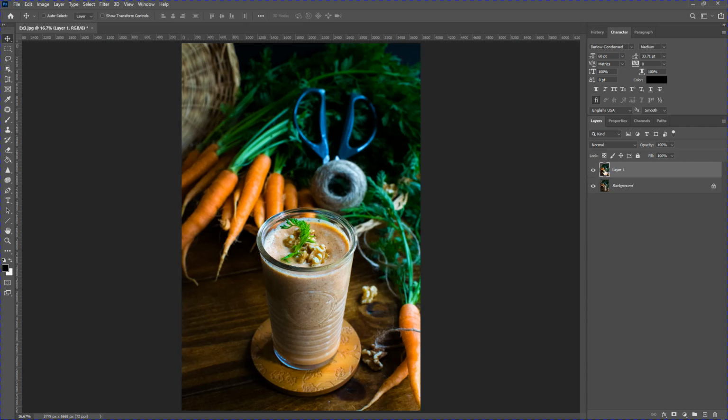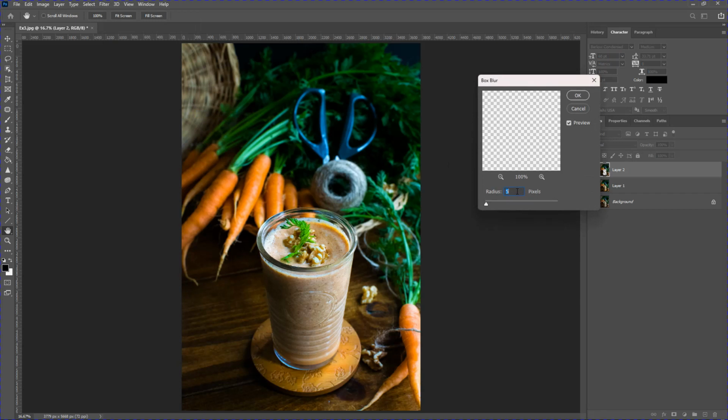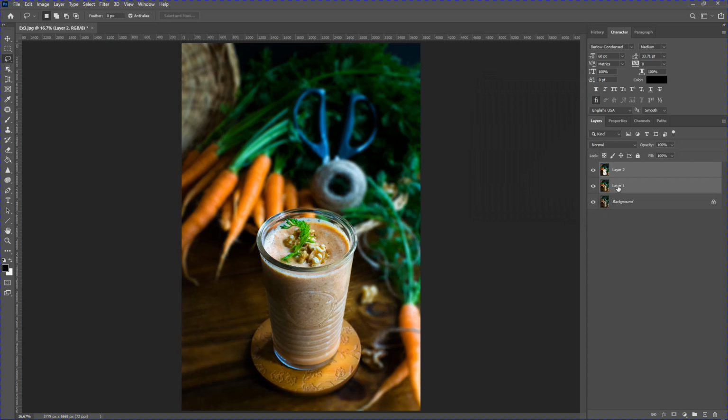Another thing what we can do is we can make the background a bit out of focus. So let's take out the glass roughly. I will inverse the selection. I'll create a copy of this. I'll go to filter, blur, and box blur. This will help me to blur out the selection which we did. So now you can see the background is a bit out of focus and getting blurred. So this is another enhancement which we can do, and I'll merge these two layers together. And now let's compare this with the original picture.